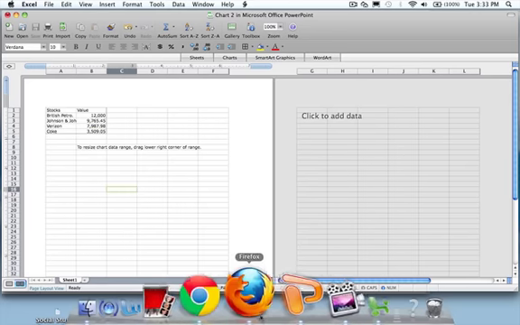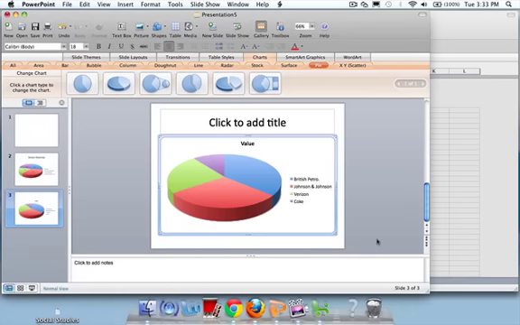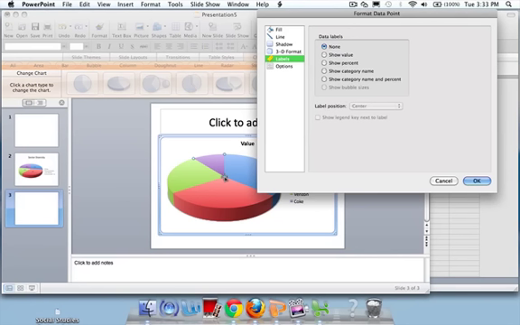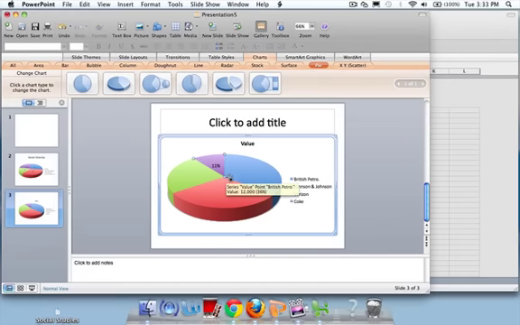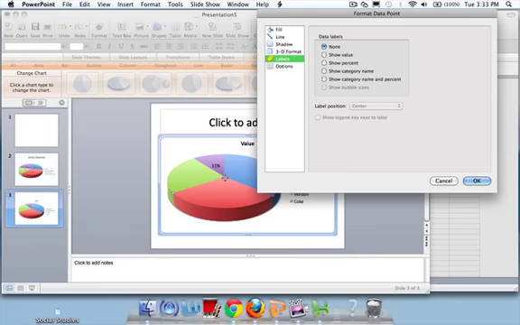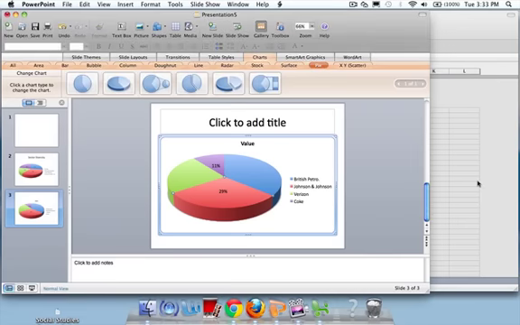This is open. I go back to PowerPoint, and there is my other chart, and I have to do the same thing. So I'm going to double click in the middle. Now this one, you see when I double clicked, I only am dealing with the purple slice of pie. So I can show the percent there, click OK, but then I have to go back and double click again to try to get them all. I think I got the right one that time. So the clicking is sometimes the hardest part of this.